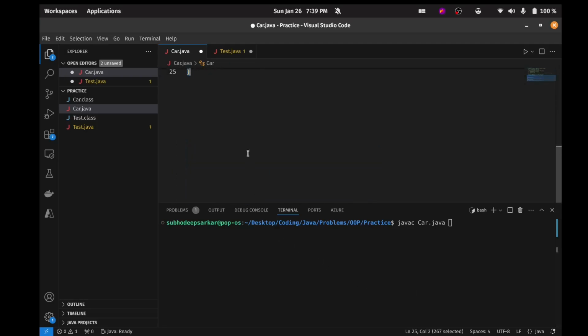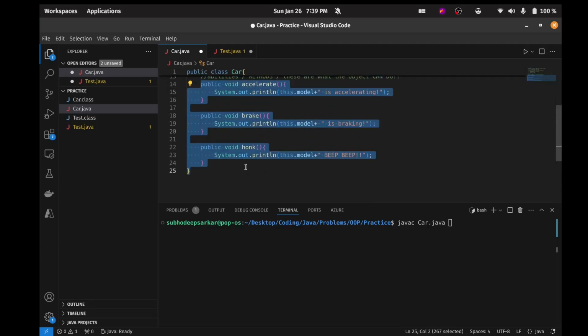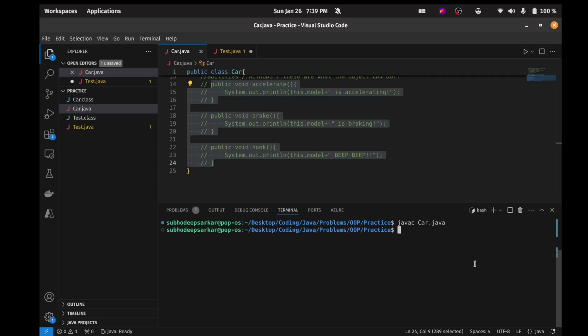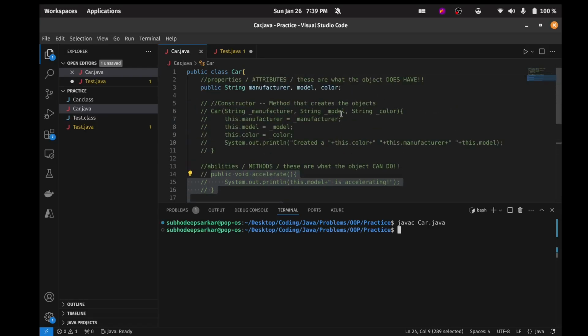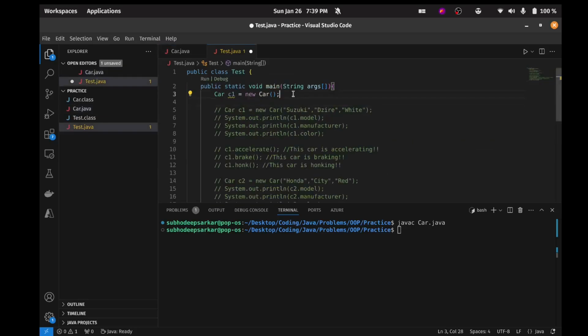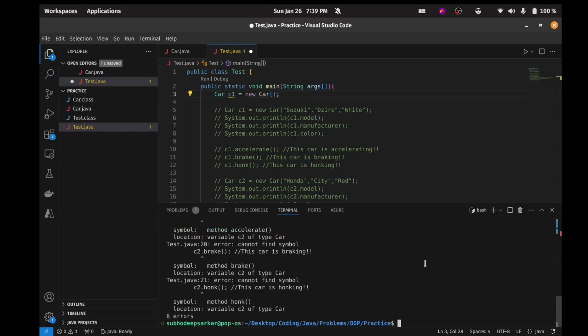And also remove all these things just to show you, this works sometimes. Yeah, this works now. This doesn't have any kind of method. This doesn't have any constructor, but this still works. And now this is not showing up an error. What will happen if I compile this test.java? What will happen with this? Okay, it's asking.